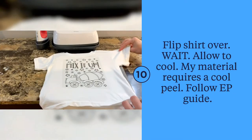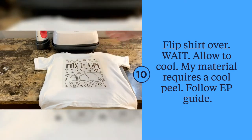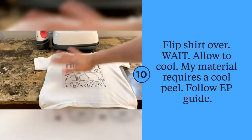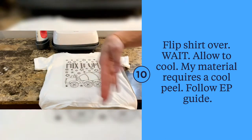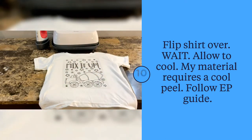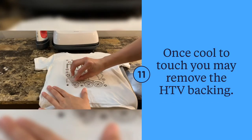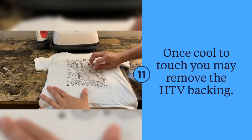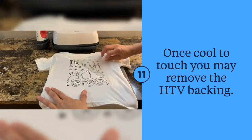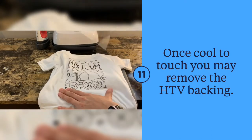Flip the shirt back over and wait a second. Let's let it cool. Be patient. Always follow your Easy Press guidelines. For my 50-50 cotton poly blend, it's a cool peel. Once your transfer sheet is cool to the touch, you can remove it. Be careful. If any edges start to lift, you can simply press again to make sure everything is completely pressed into your t-shirt.